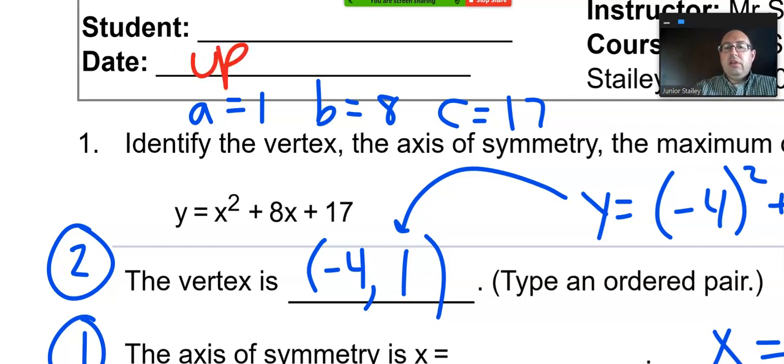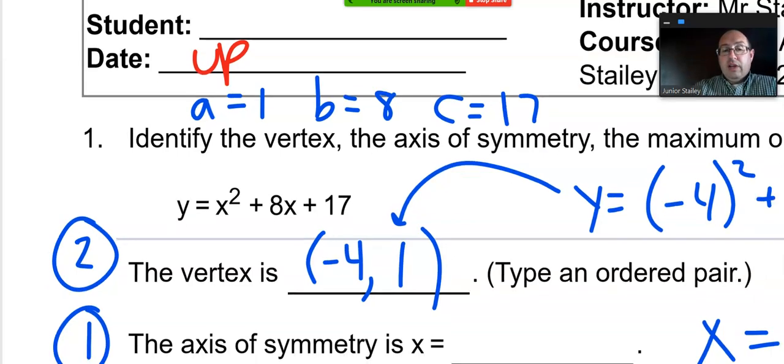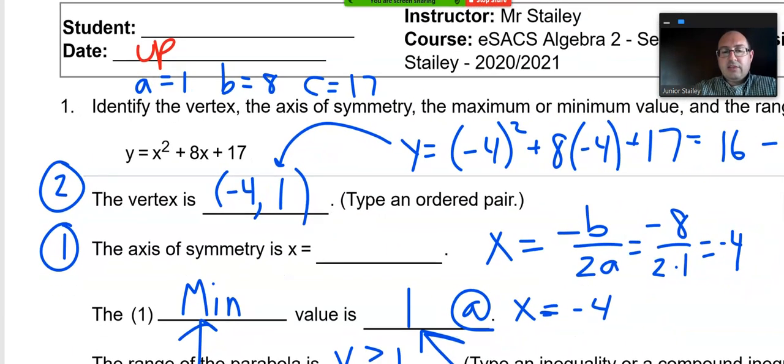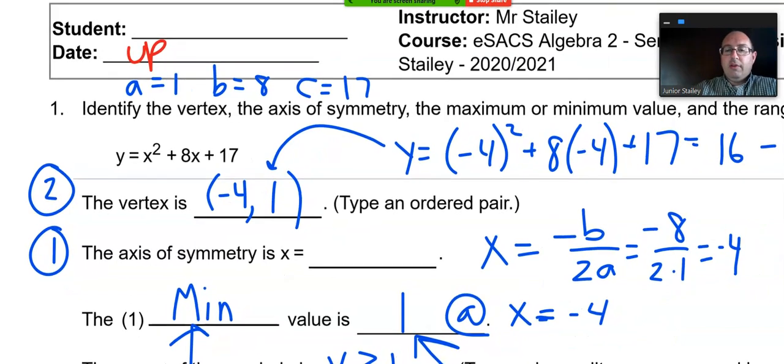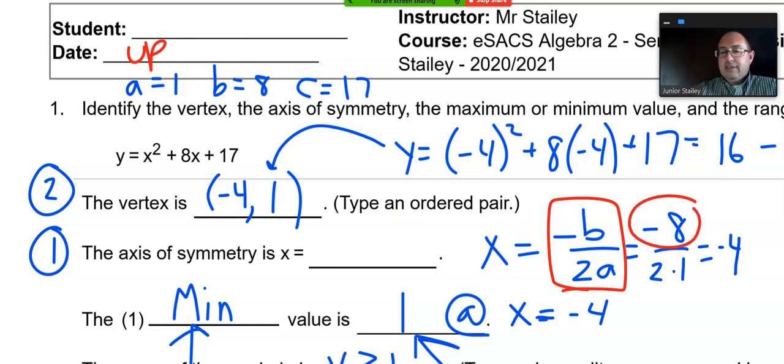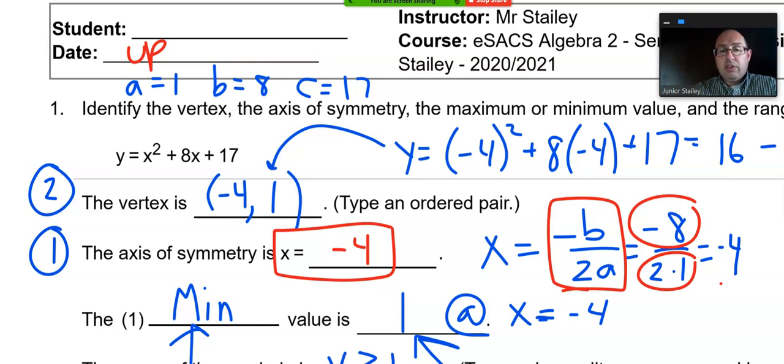Because it's a positive. And then we can use the information that we have to find. And as I've told you before, we want to find the axis of symmetry first. That is step number 1. Find that axis of symmetry first. We're using the opposite of b over 2a. So that would be the opposite of 8 over 2 times 1, which gives me -4. So we know that x equals -4. Obviously, you don't have to do the x equals part because it's already written there. You would just type -4 in there for the value.